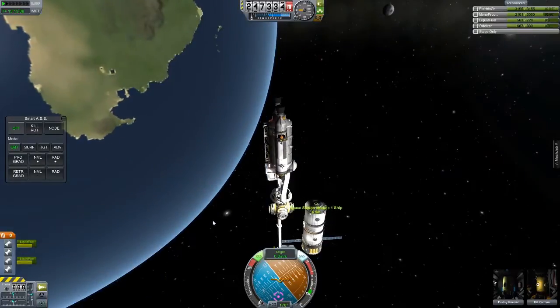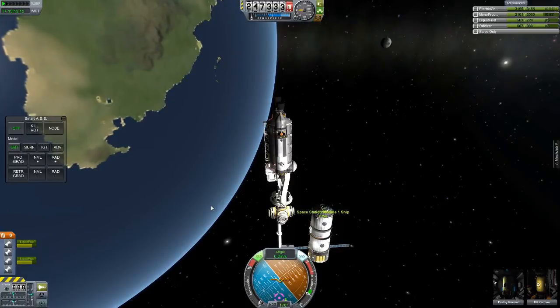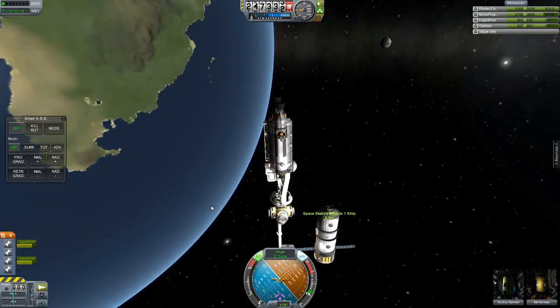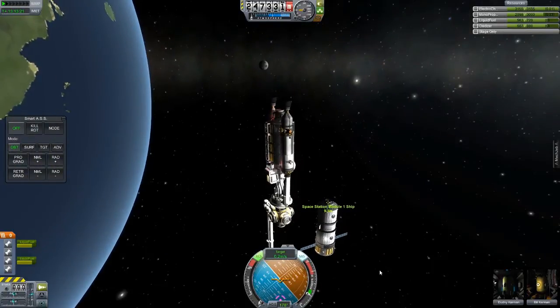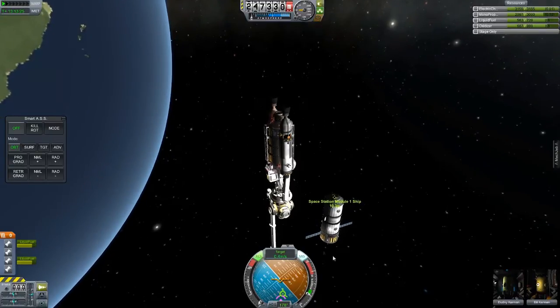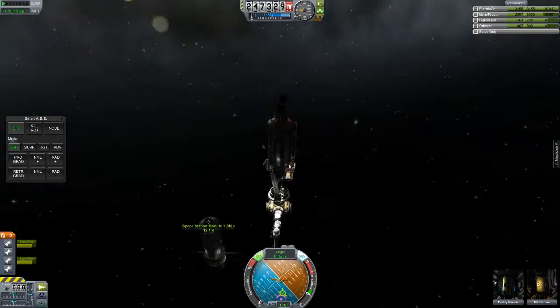The chase cam is not gonna help in this case. A lot of people use chase cam to do docking maneuvers, but the reason I don't really want to do that is I feel like I'm not going to be able to see what I'm doing very well. This thing's kind of long. Man, that was close, but we did not get it.